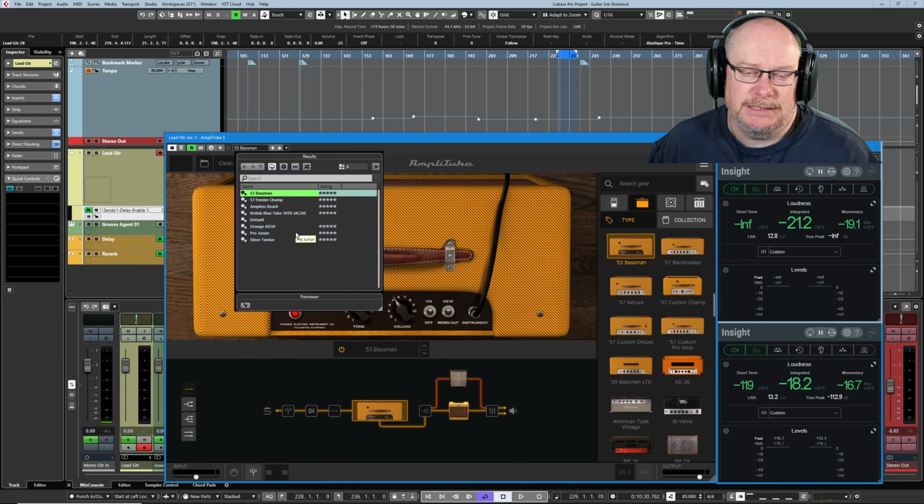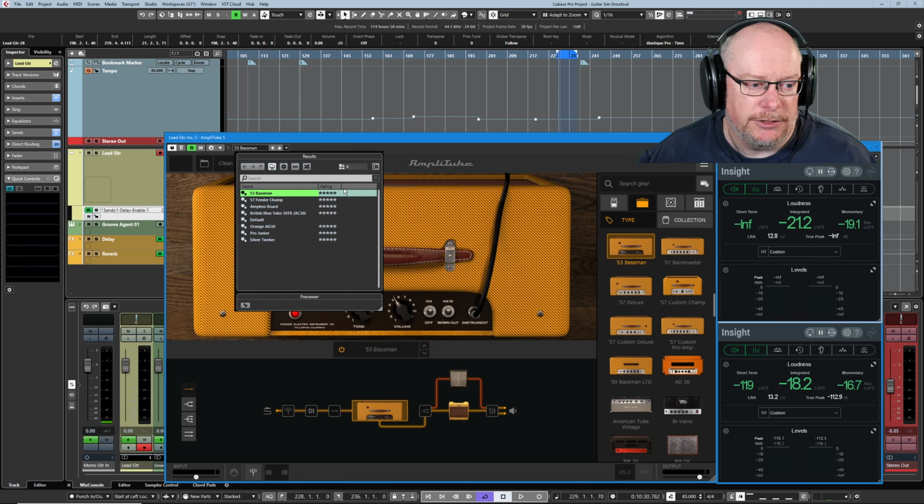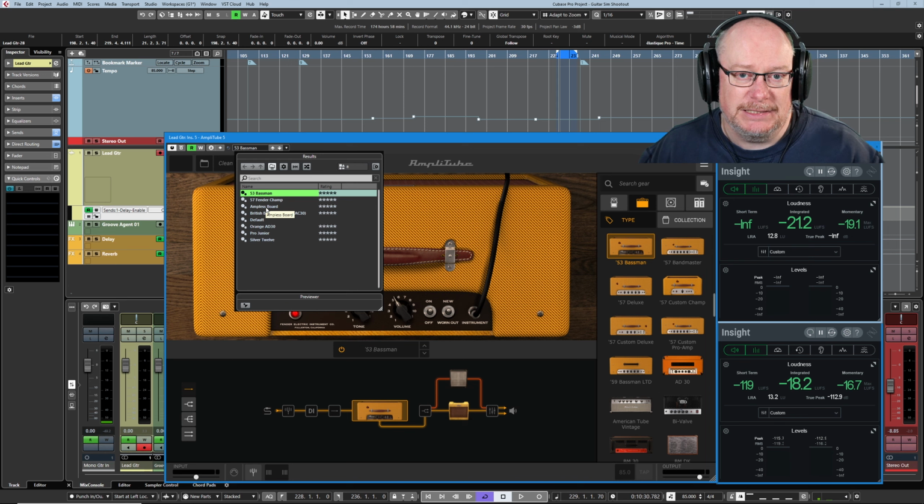So here we've got 6 different amp emulations. There are 8 presets there, but you can ignore default because it's the same as British Blue Tube. That's my current default. And Amplus Board is an absolutely static, completely empty preset that I can just send stuff through if I want to have Amplitube in the chain. So there's 6 working presets. I'm going to get one going.